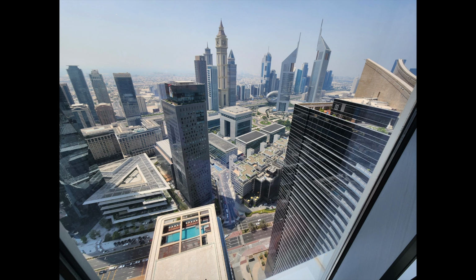So we were able to check into the hotel at 12 p.m. because we had to check out of the Park Hyatt at 12. Free breakfast, a room on a very, very high floor. So I believe we had a room on the 48th floor in the building. And the reason I booked it through Fine Hotels and Resorts and not through the Hilton property is because the price was relatively the same, but I was getting $200 back through the Fine Hotels and Resorts credit, and we were able to book a room that could accommodate 4 people. Moreover, we also got a $100 credit towards food and beverage and spa, and so we were able to eat and order in the hotel and get the $100 used.